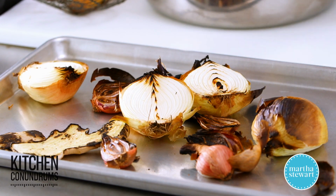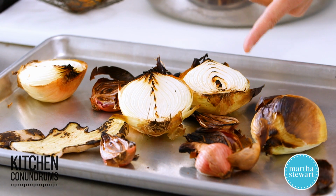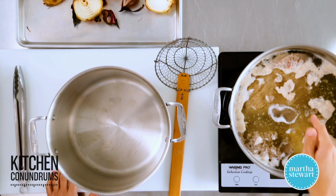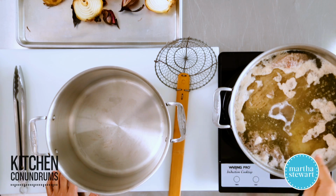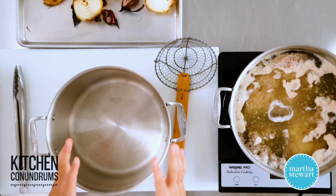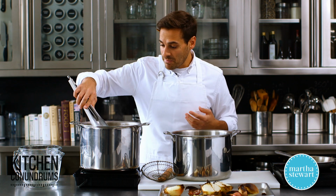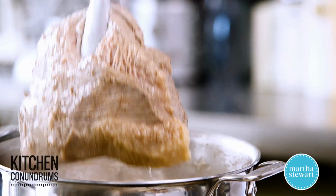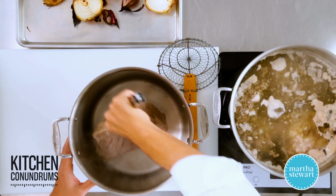Okay, the aromatics have been blistered under the broiler. They look really nice and dark here. Our bones here have been blanched, and you can see all of the impurities have really kind of floated up to the top, and this is great because we don't want that in our final broth. Transfer this to a clean pot. So first up, the brisket. Do this nice and gently because this is hot.